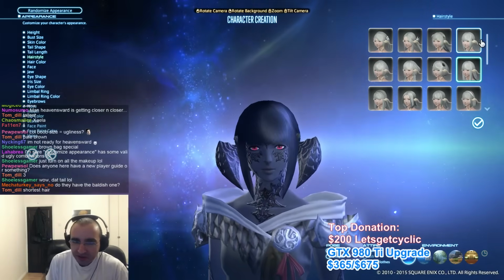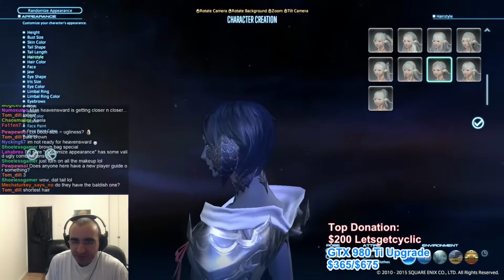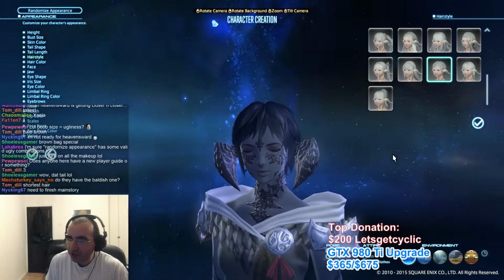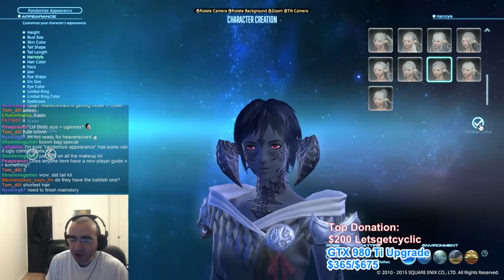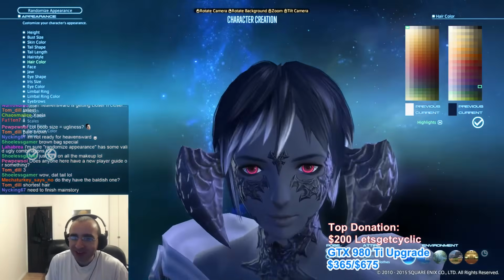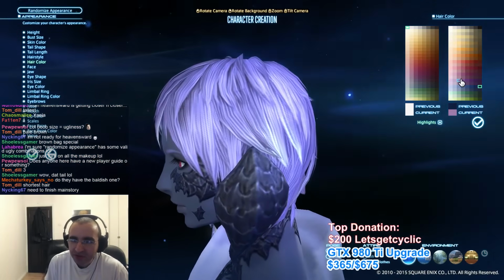So, let's see. The shortest hair. So this one? Should we go for the boy hair? Yes. Let's see. Do they have a baldish one? They don't, Mecha. They don't, unfortunately. They need to finish main story. Fair enough. Okay, hair color. We can get highlights on this as well with a boyish hair. What color should we go for?